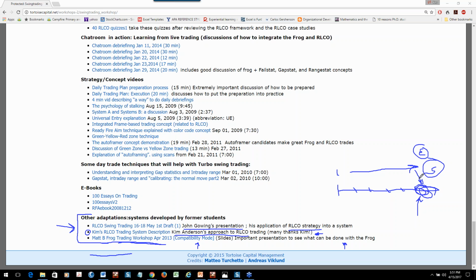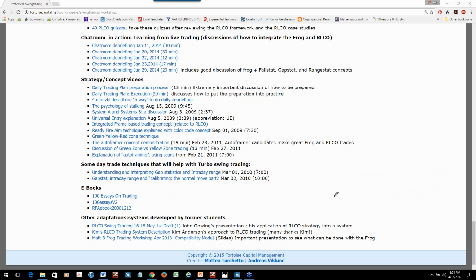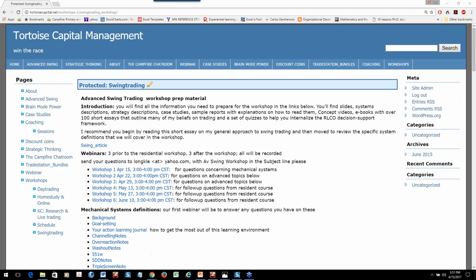So you don't have to be a day trader, but if you ever wanted to refine the system by drilling down a time frame, you could do that. And then Matt's workshop, the frog trading analysis, is one of the ways that we teach on how to do that, where it is so rule-based and mechanical that there's not a lot of discretion involved unless you insist on doing it that way. So that's a quick tour of all that preparation material.